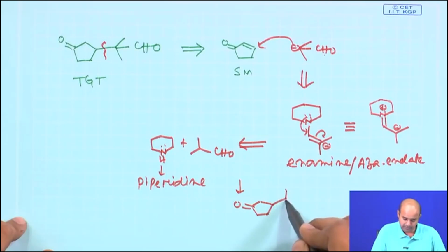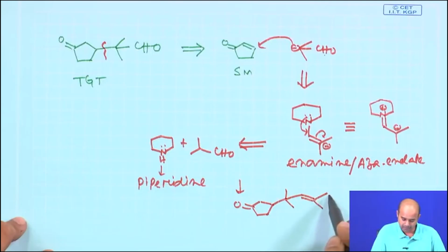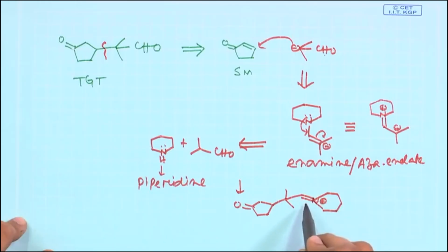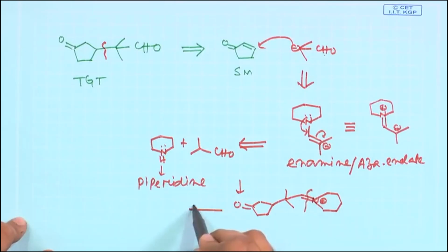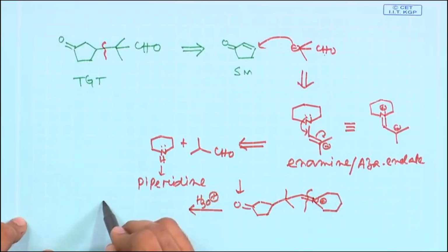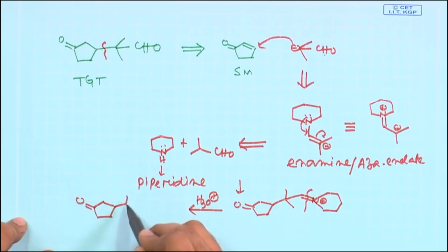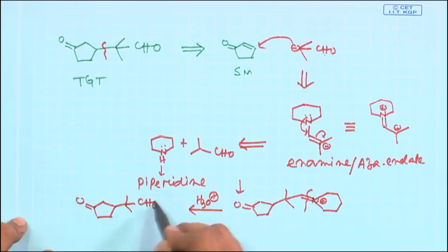Then you will basically get this, this methyl is there, and then you can put this entire nitrogen plus, which is now becoming an imine. Now, this simple imine you can hydrolyze by simple hydrolysis with an aqueous workup. So, this part will be knocked down and then you can come back to your aldehyde, which was the original target.